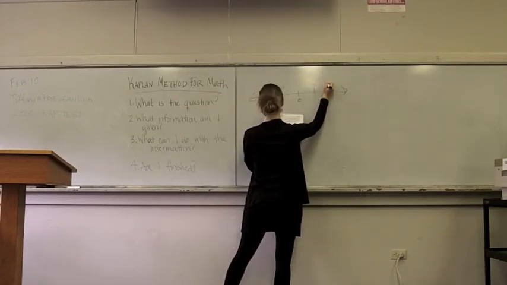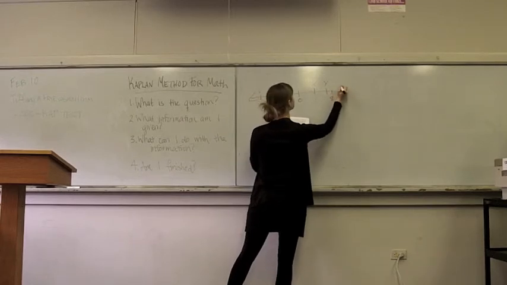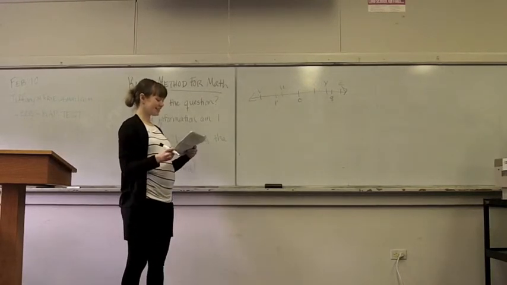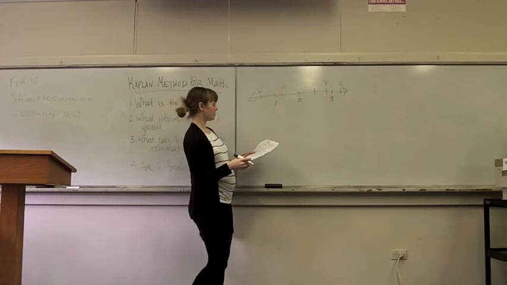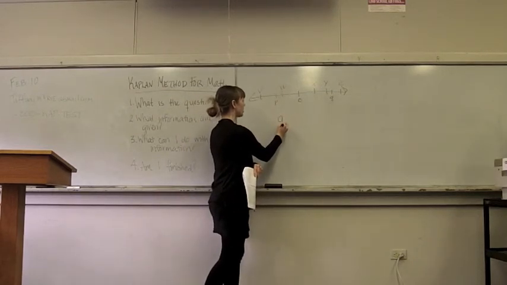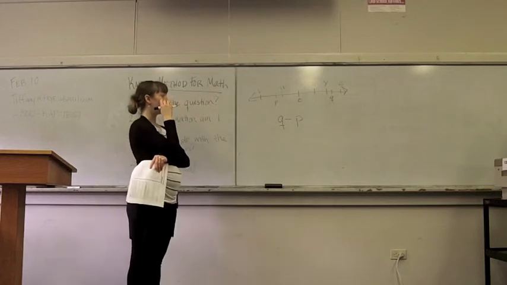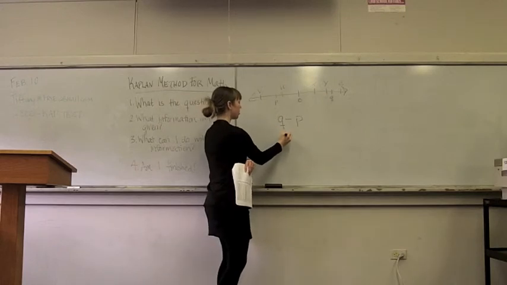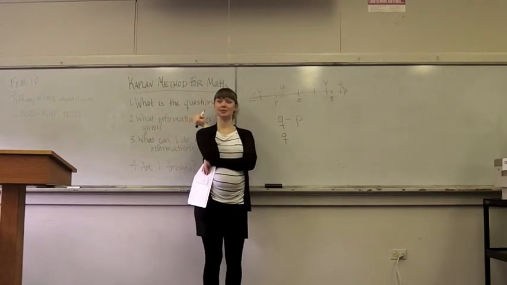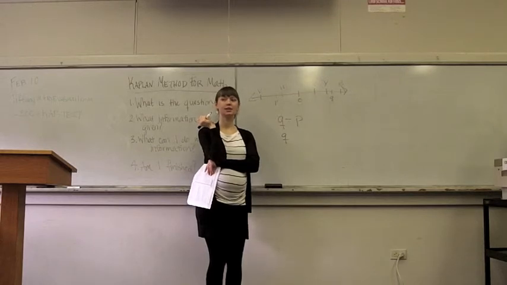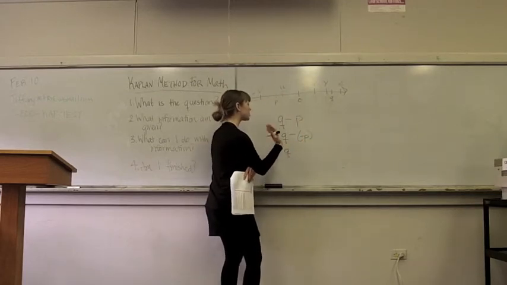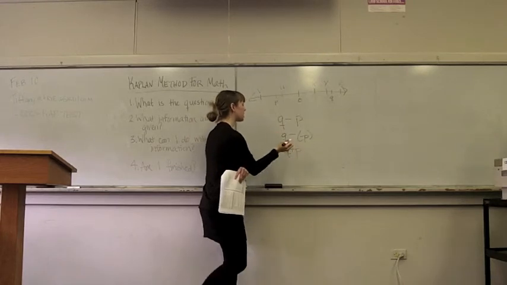What's our first step going to be? Well, you could plug in numbers. Yeah, you could plug in numbers. Might be an even easier way. So I'm just going to point out that Q minus P, is P a positive or a negative number? It's a negative number. So what happens when you subtract a negative number? Susanna? It would be positive. Yeah, they cancel each other out. So we've got a negative, whatever that is. So our absolute value will be Q plus P.